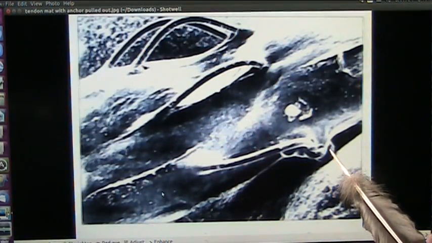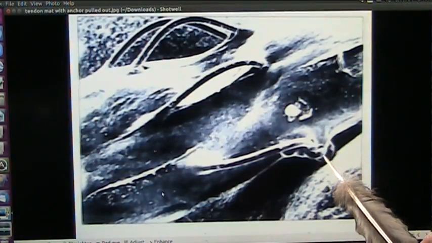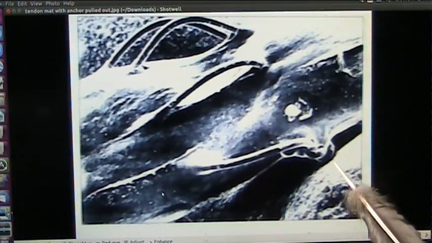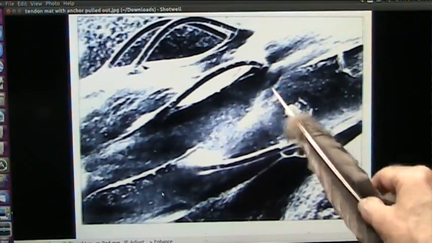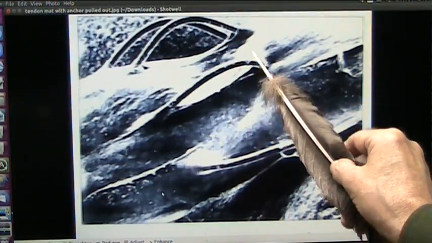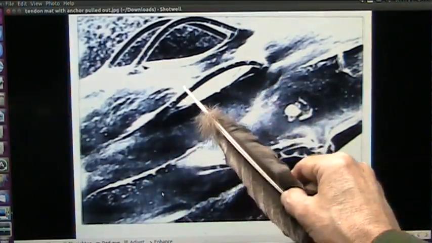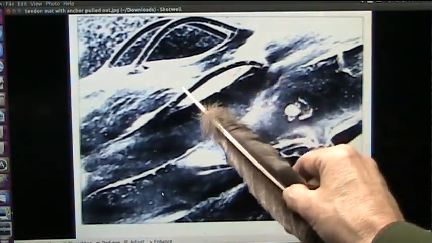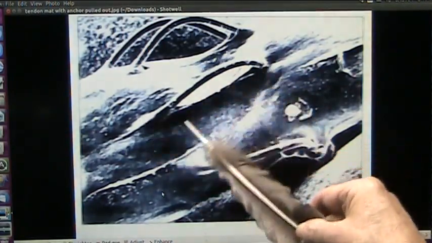Now, these balls, they each have a ball on the end, which is an anchor. This one's pulled out. This is an injury. That ball is supposed to be locked in here, and that strap goes through these holes. You see the holes? They call them Chinese finger traps. That way the tendon can slide back and forth, and the strap takes up the slack. But you still get anchored here. It basically is like that interstitium.